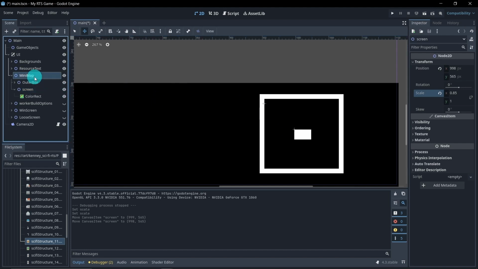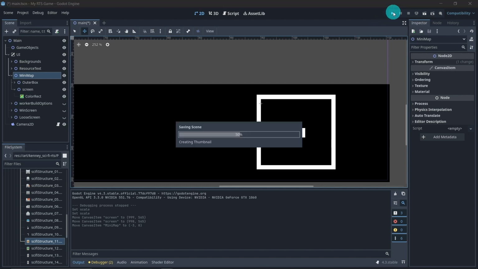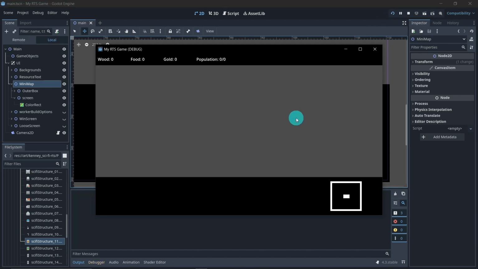Okay. So let's take that mini map. Let's simply just move it a little bit to the left. All right. Let's go ahead and hit play and see how that looks. You might need to adjust some things. Let's just double check. So we go all the way to the right. Looks like it still is a little far in there. But I like how the box isn't too big this time. We go to the left. And that one's pretty good to me.